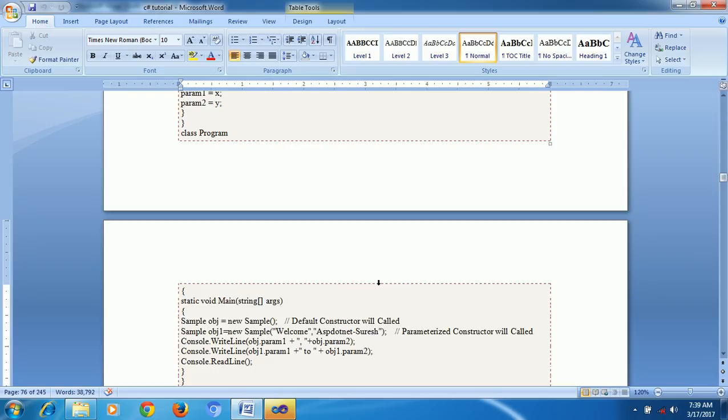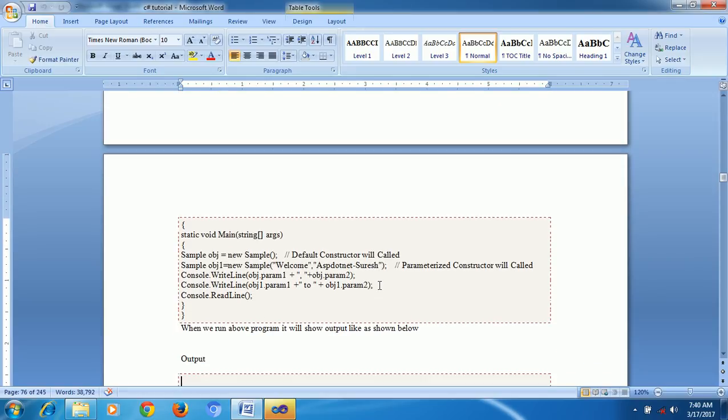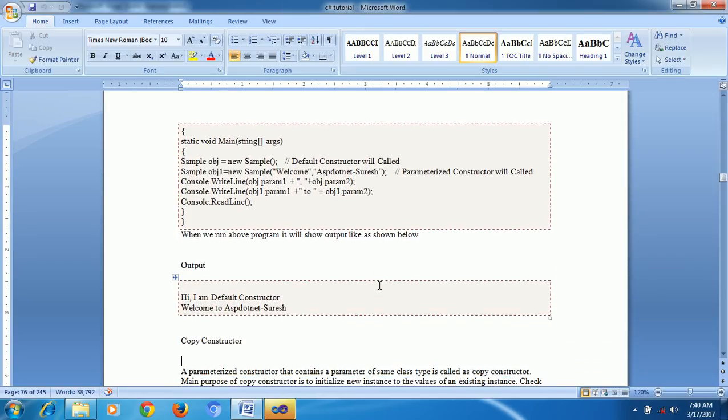If I call the first, it goes to the first constructor. If I pass parameters, it goes to the second constructor, the parameterized constructor. That's the difference: without passing any parameters, it goes to the default constructor; if you pass parameters, it goes to the parameterized constructor. This entire topic is called constructor overloading.